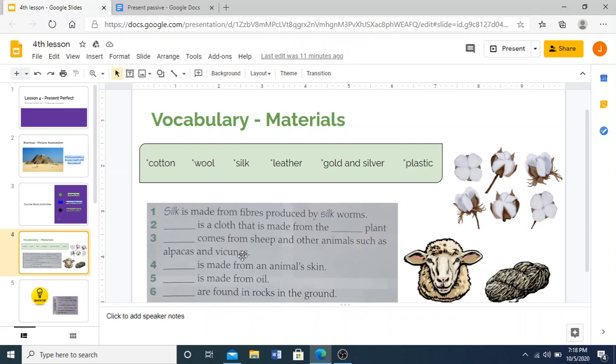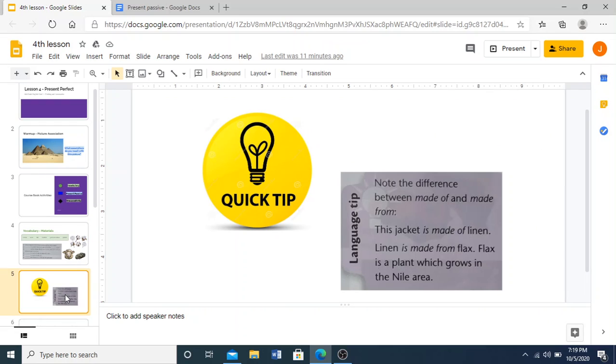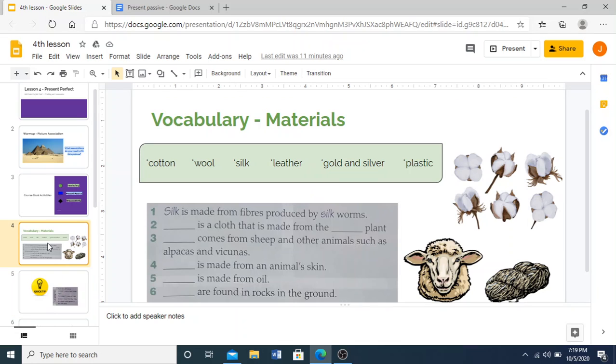Take 5 minutes, do whatever research and discussion you have to do, and make up these sentences with these vocabulary words. After that we'll do a correction together. Then we will come to this and have a short discussion about the differences between these two sentences here. So take 5 minutes, do this yourself. Use pencil so that in case there is a mistake, we'll correct it together. Fill this in as appropriate.